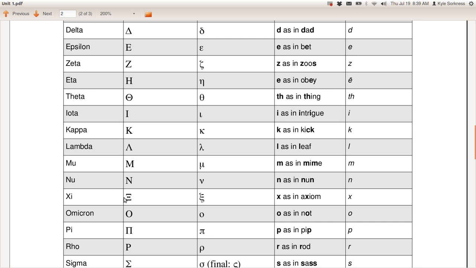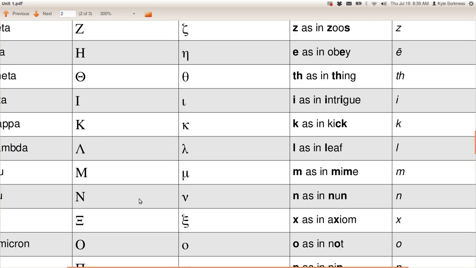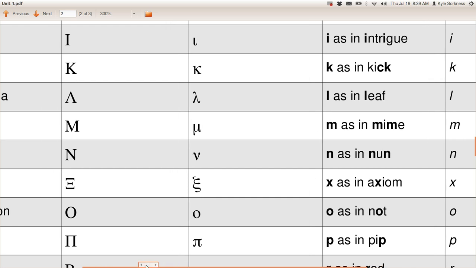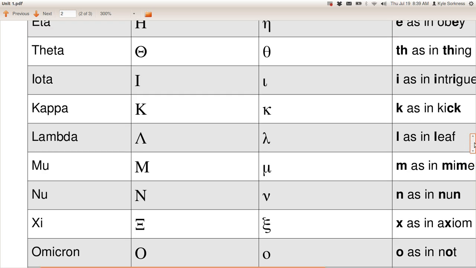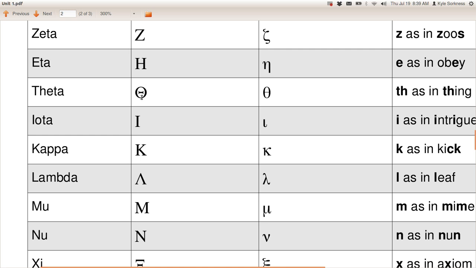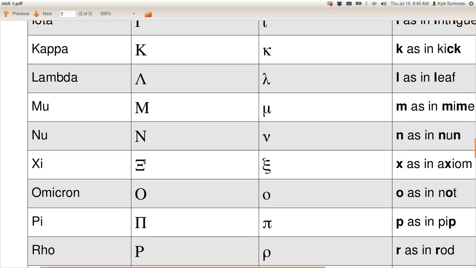Not only does it sound strange, but it looks strange. The uppercase C, I'm going to zoom in, looks like a box that is not closed, it's open on the sides here, with a bar going through it. So I'm going to scroll back up to the theta. Remember, the theta was a circle with a horizontal line that didn't go all the way through it. Now if I scroll back down to C, you'll see that it's similar, except instead of a circle, it's kind of these squared bracketed pieces. So if that helps you distinguish between the two.